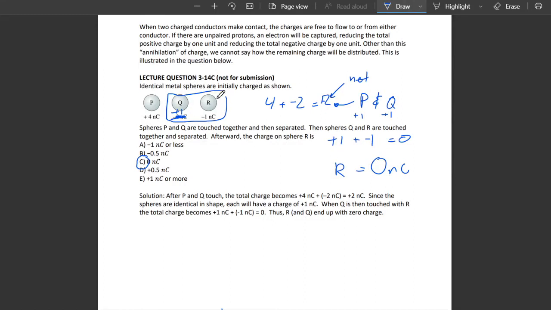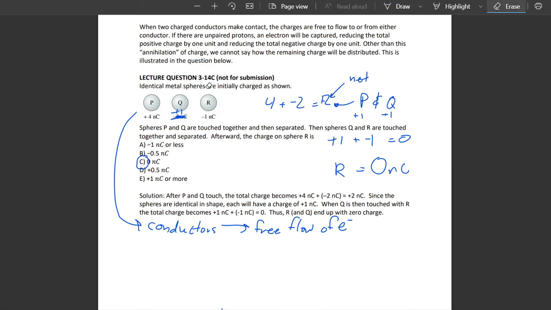I also wanted to say that because these are metal spheres, they are, by definition, conductors, which means that they allow for the free flow of electrons. E- is electrons. Since they allow for the free flow of electrons, this charge balances out between the closed systems because the electrons flow across a concentration gradient from high density of electrons to low density of electrons, so they equilibrate with one another, causing this difference in charge to balance out and become 0 overall, specifically between Q and R. After the first interaction, we get +1 for each of these spheres, and after the second interaction, we get 0 for the second set of spheres.